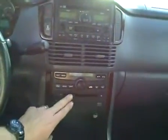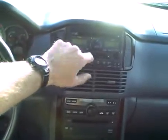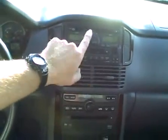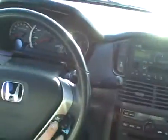Here in the center console we have our DVD player, auto climate control system, and AM/FM/CD cassette player with a dual tuner. So you can play a DVD in the rear and listen to the radio up front — you can do those two things simultaneously. It's really a very nice system. Volume and channel controls are on the steering wheel, along with cruise control.